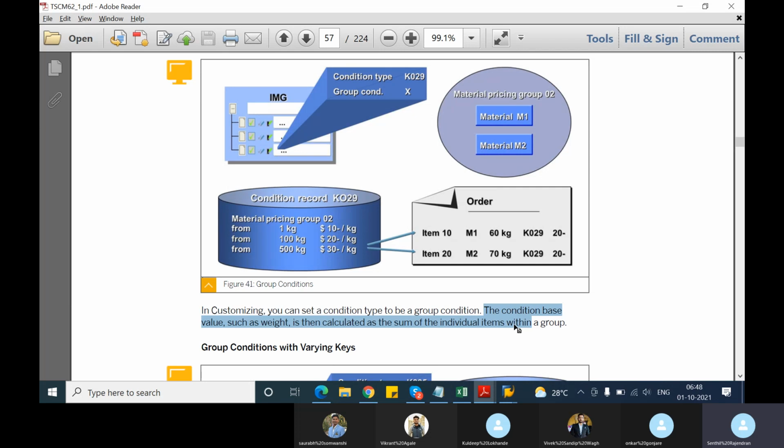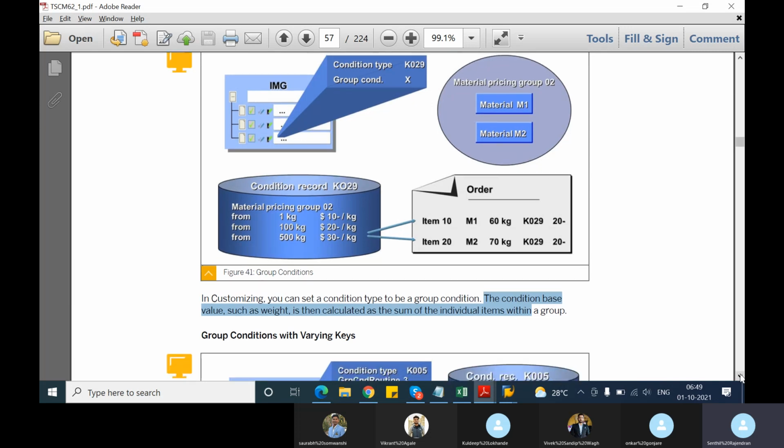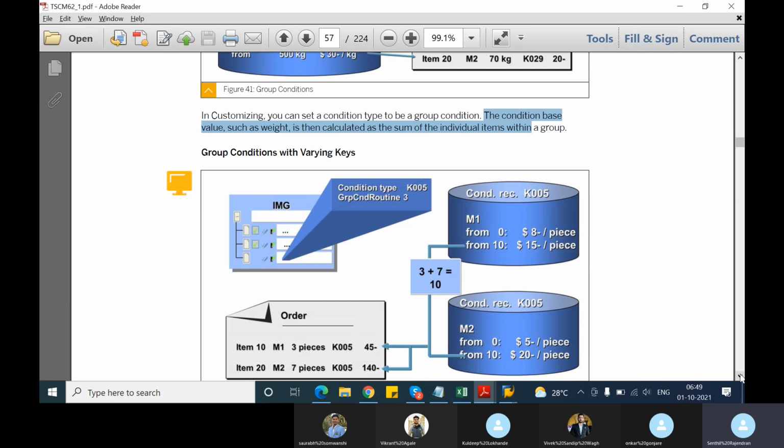That is the reason why we have a group condition. If you don't have it as a group condition, it will consider the same value for each line item. But if it is a group condition, it will split the value proportionately amongst the line items. There are different options here, group conditions with varying keys as well.